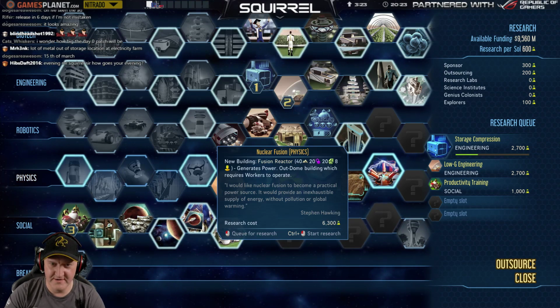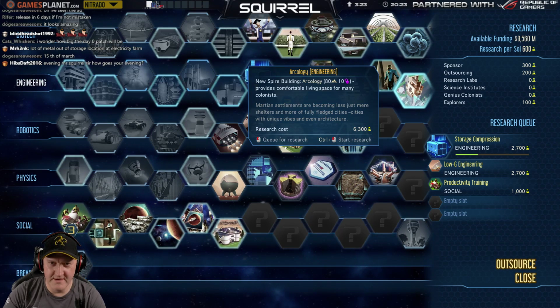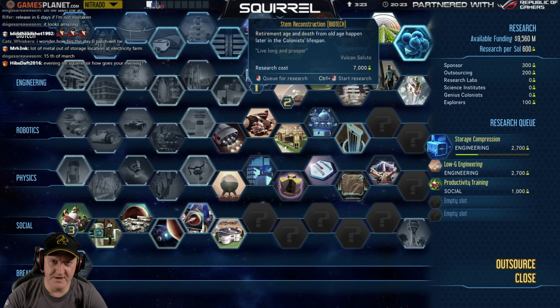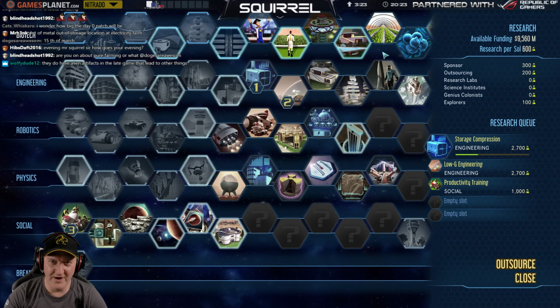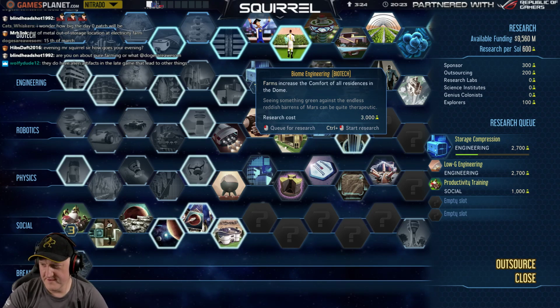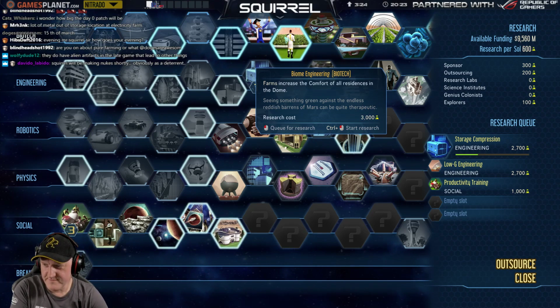Nuclear fusion? Build a fusion reactor. Lol. That sounds awfully dangerous. Arcology provides comfortable living space for many colonists. Ooh, that's pretty cool. Rockets carry 10 more colonists. How handy is that, eh? Retirement age and death from old age happen later in a colonist's lifespan. STEM reconstruction. Wow, there's some nice stuff here. Farms increase the comfort for all residents in the dome. That's a good thing to have, because I've got farms. I'll be making nukes soon. I will do, Dave.